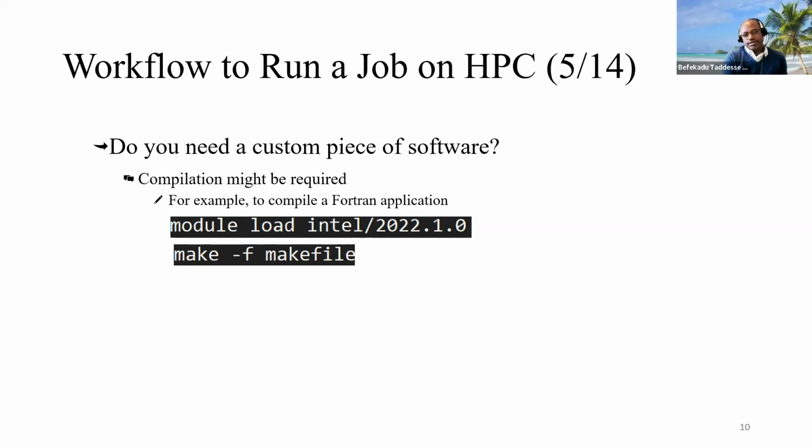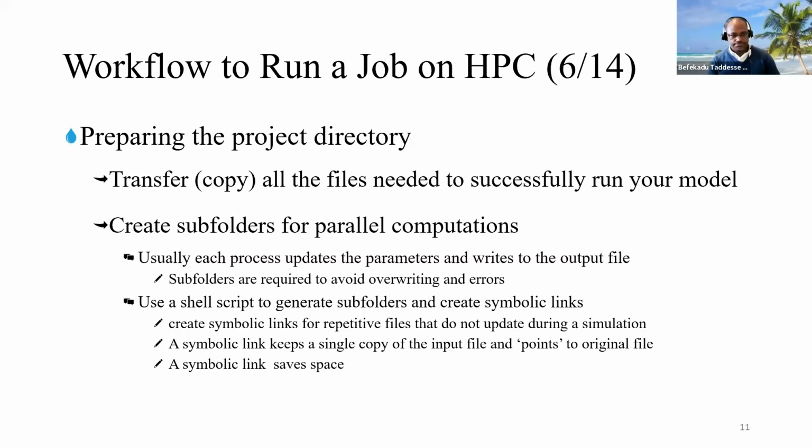Now we have loaded the software of our interest. We might want to compile a source code, particularly if we have been working on Windows operating system. The fact that the HPC works with Linux operating system, we have to compile our source code on the HPC in order to be able to have an executable compatible with the new operating system. So for that, we have to load the appropriate compiler, and then we can use the make command. And usually make files are made available with the source code, so we can easily compile our source code and have the application to run.